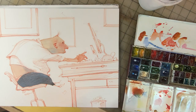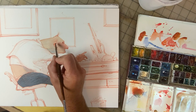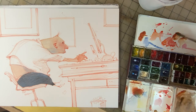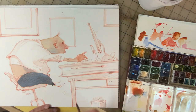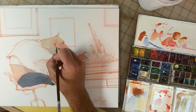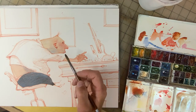So it'd be nice to put in a little bit of punch of color early on, so you can see what your range actually is. So I'm going to leave that. We'll put some dark pigments in too. There's a small shadow underneath the ear that could make the ear look a little bit more like it's sticking out from the shape of the head. I'm going to put that in. And you can see once I put a dark pigment in, it makes everything else appear just a little bit lighter.